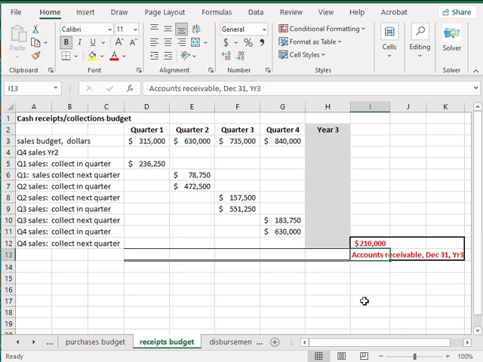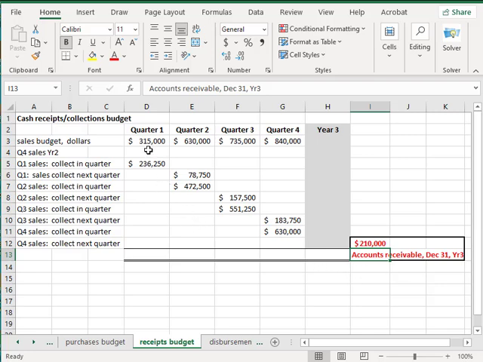So accounts receivable is where we keep track of things we've sold, but the customer hasn't paid us yet. So that's what this is. This last 25% of quarter four was sold in quarter four, but not collected as of the end of year three. So we're going to make a note here when we get around to making the budgeted balance sheet, we will come back and get this number.